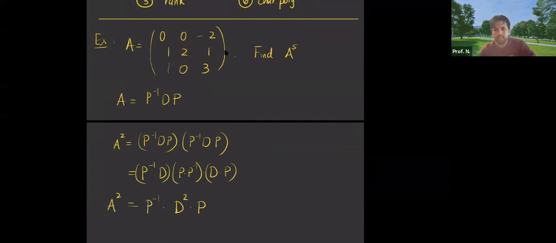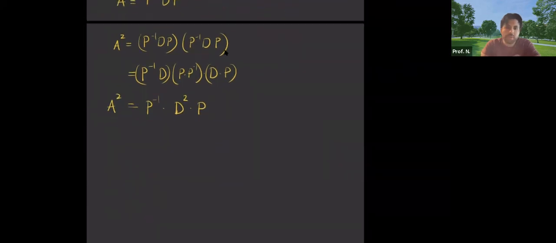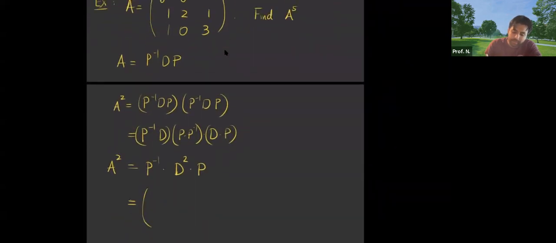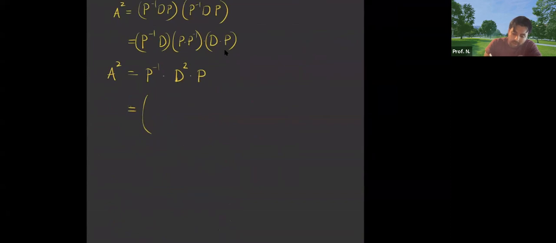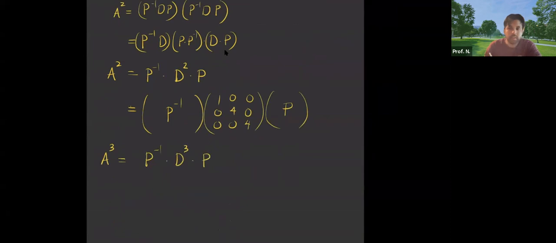And multiplying diagonal matrices really just means multiplying the entries along the diagonals, which in this case would just mean squaring the diagonal matrix. So this would be the same thing as saying what? The diagonal matrix was 1, 2, 2. So this would be 1, 4, 4, 0, 0, and then I've got P inverse, and then P here. And what if I want to find A cubed? I would still have P inverse, and by the same pattern, this would be D cubed times P, and so on and so forth.